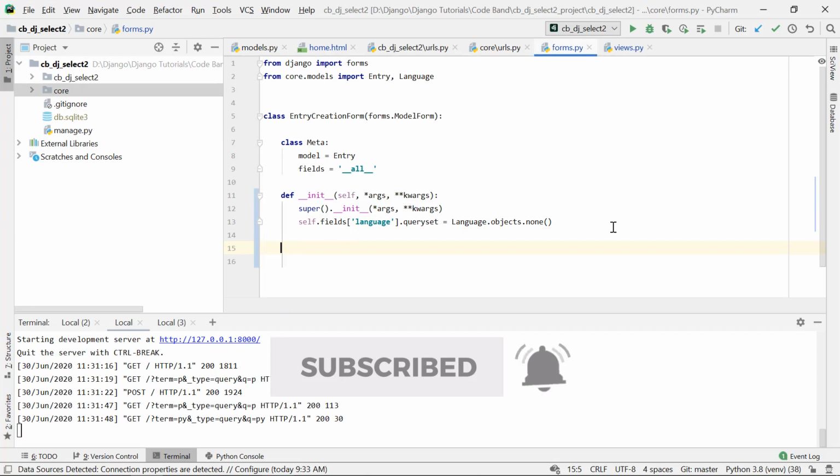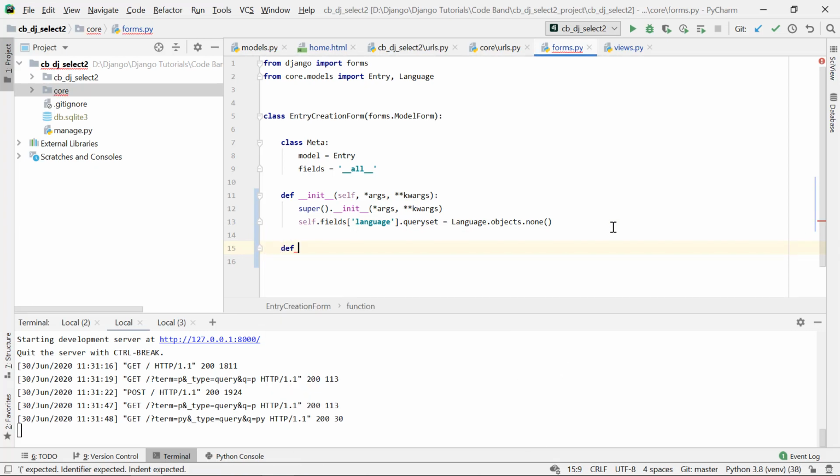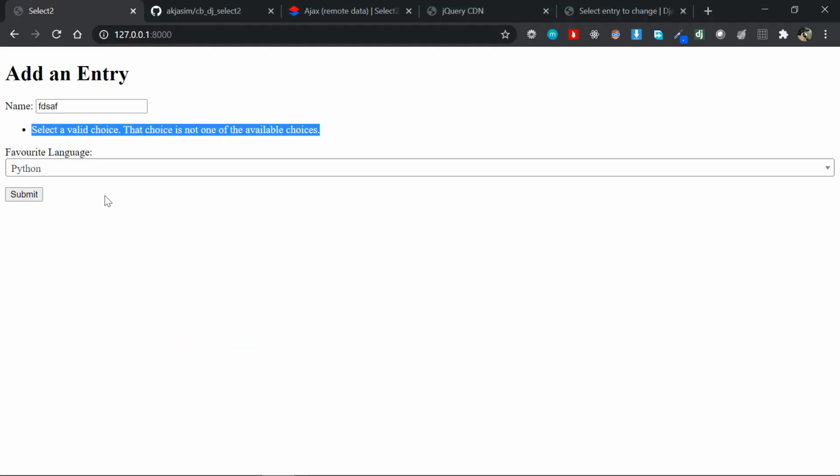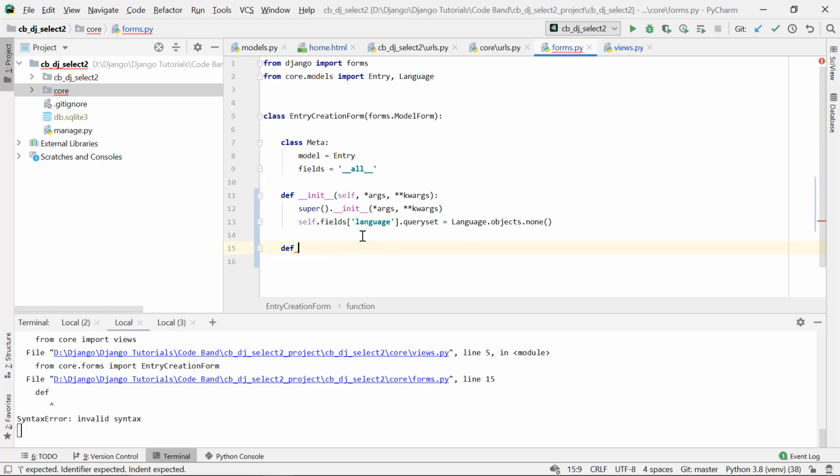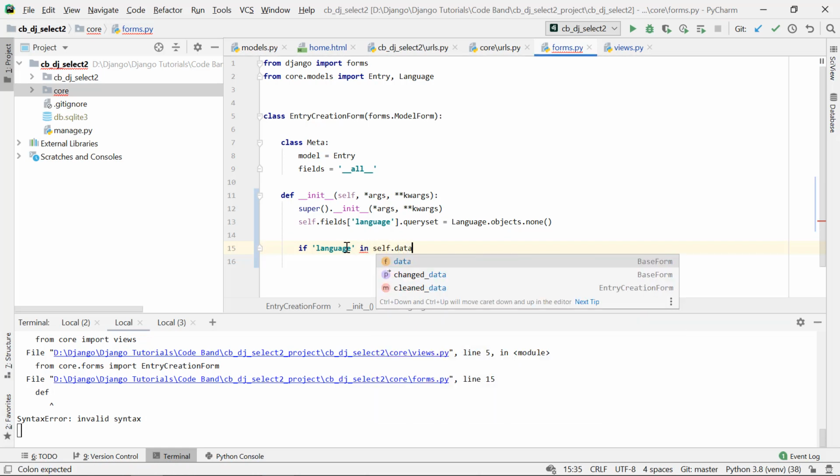So we need to make a fix to that. If the user is submitting the data, then we need to make this one the previous one, which means Language.objects.all. For that, in the init method itself, we'll check if language, which is the name of that field, is in self.data.